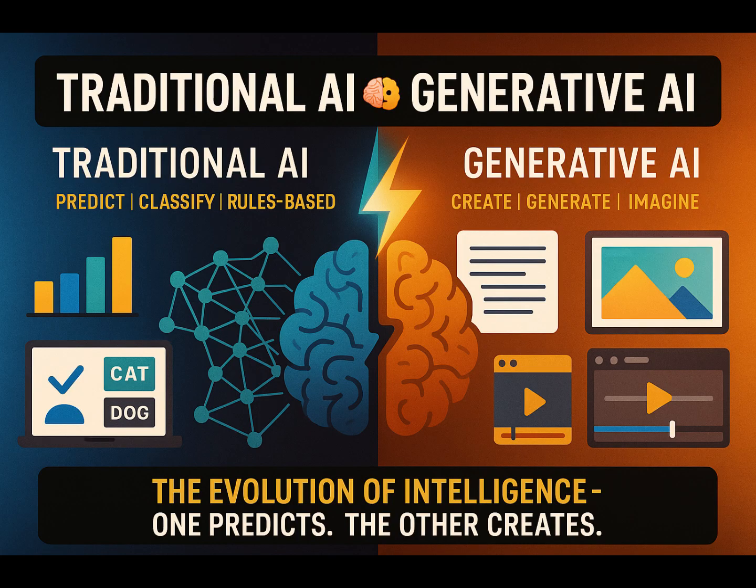And a critical architectural difference here is data type. While traditional AI often depends on clean, structured data, think spreadsheets, databases with clear labels and categories, generative AI is uniquely capable of handling both structured and unstructured data. It can even infer and fill in missing information based on the complex patterns it learned from its vast training corpus. This adaptability to diverse data types significantly expands its scope and the kinds of problems it can tackle.